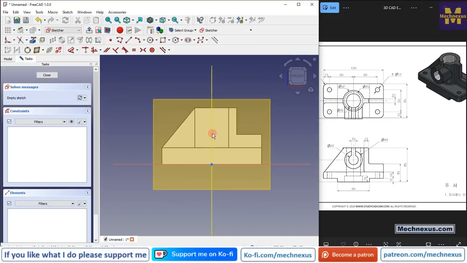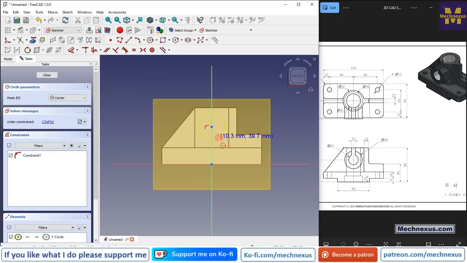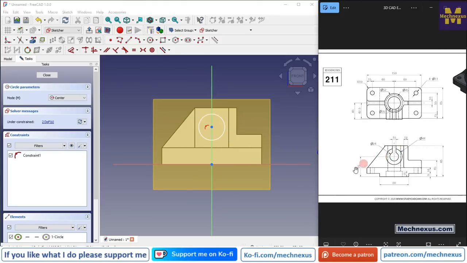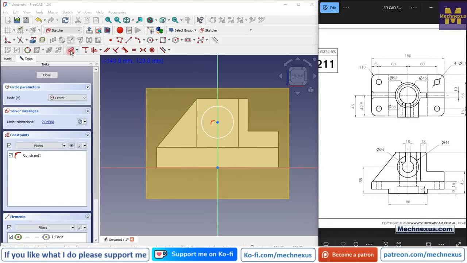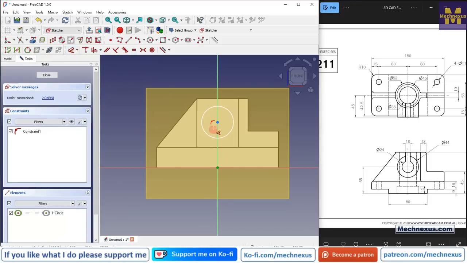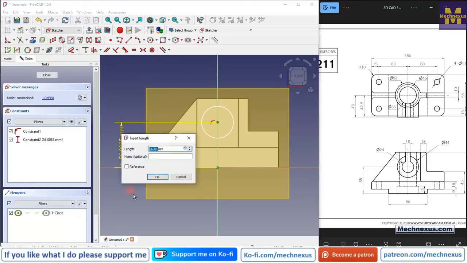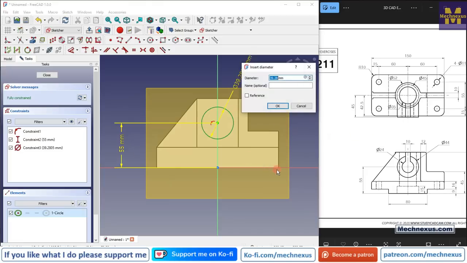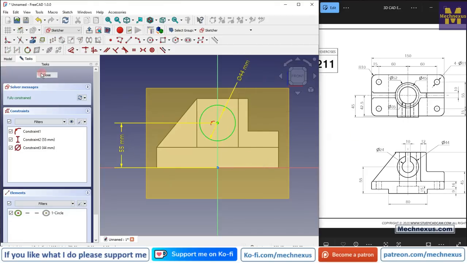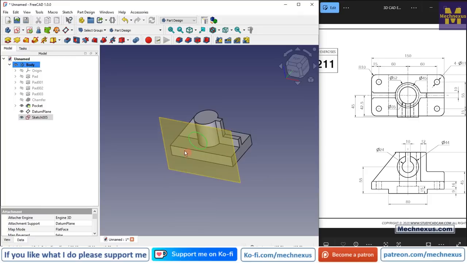And now here on this axis we will create a circle. And now if you see here, from the bottom it is 55, so this is the bottom point and this is the center, and we will define the dimension 55, and here the diameter is 44, so constrain it with 44, and our sketch is fully constrained.